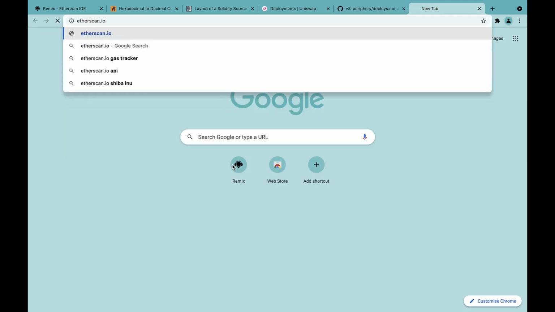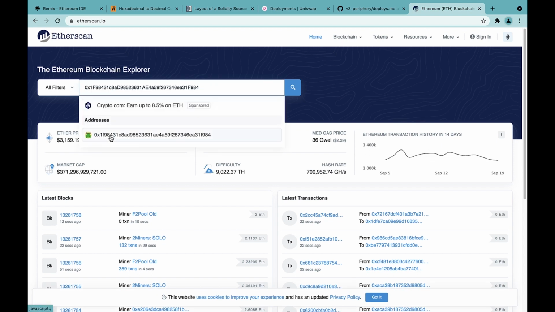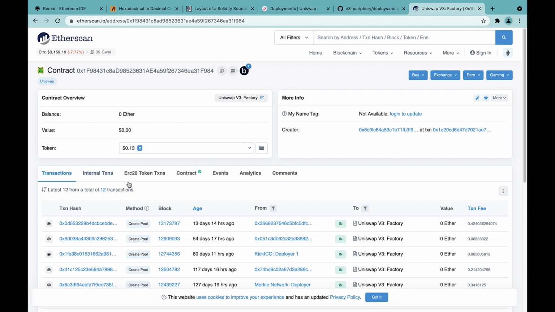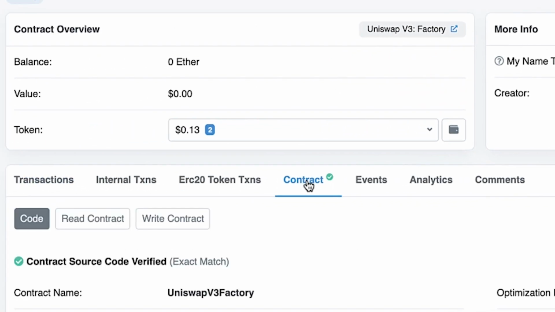If we go to Etherscan, we can look for that address and check how in Etherscan there is a tab with a small arrow that means it is verified.